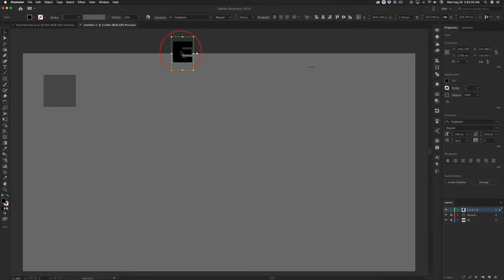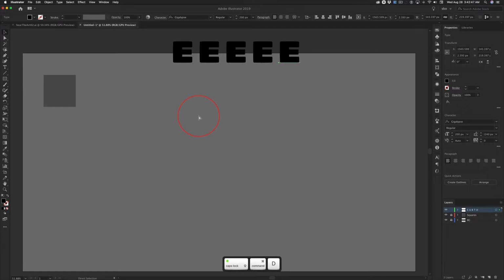That's it. I want that E there. Now I'm going to hold down Option while I drag this letter and hold down. See how it moved? I'm going to hold down Shift as well as Option. Let go of the cursor. I let go of the mouse before I let go of the Option and Shift. And then I can go Command D, Command D, Command D.